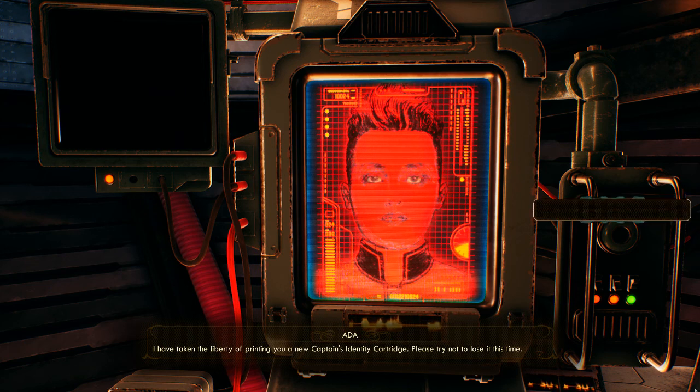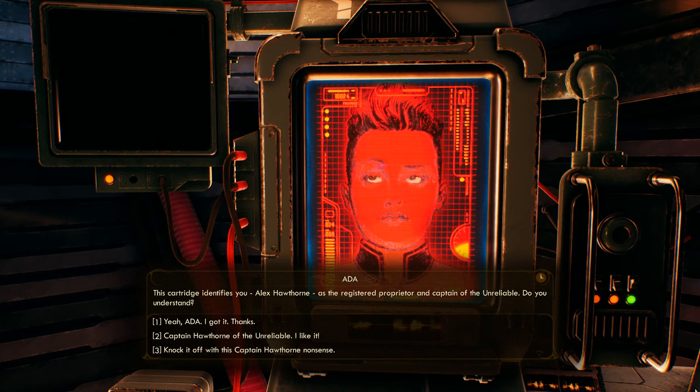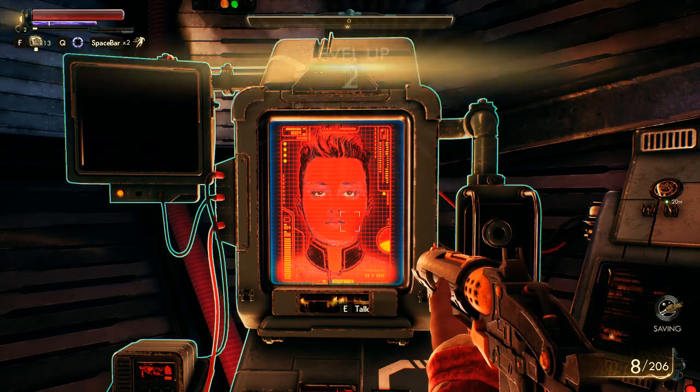I have taken the liberty of printing you a new Captain's Identity cartridge. Please try not to lose it this time. This cartridge identifies you, Alex Hawthorne, as the registered proprietor and captain of the Unreliable. Do you understand? Best of luck in your search for a power regulator. Try to stay alive this time.